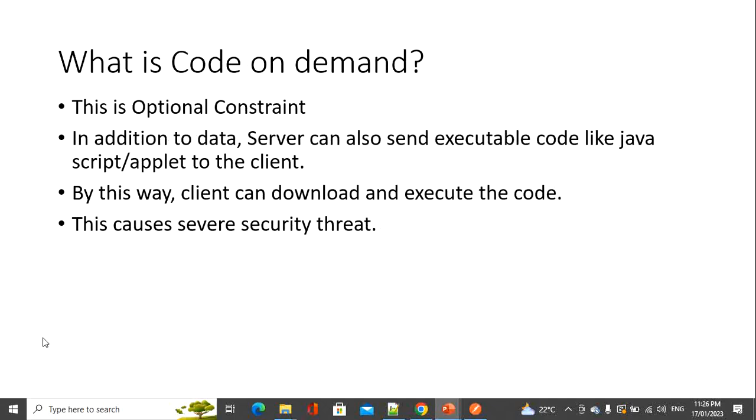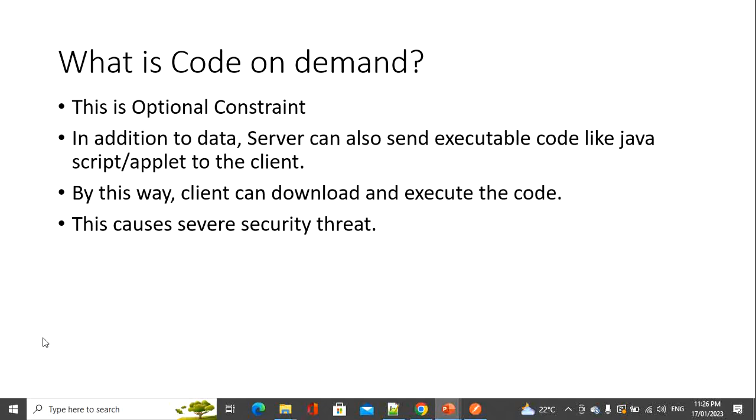Okay, the last one is code on demand. Code on demand is an optional constraint. It is not at all mandatory to opt for. The meaning of this principle is that the server can also send some executable code, like JavaScript code or applets, back to the client.